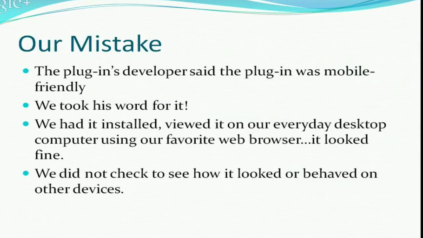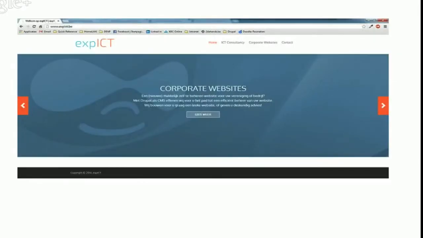So right now we're going to look at an example where a slideshow plugin for the content management system Drupal has been installed. And if you see here, while it looks fine on the user's desktop or laptop, we can see the image in our slideshow. We can see the navigation, the arrows on the left and right to move through the slideshow, and we can also see a caption displayed in the center. And these are the basic elements of a slideshow. So as we can see, it looks fine on desktop.